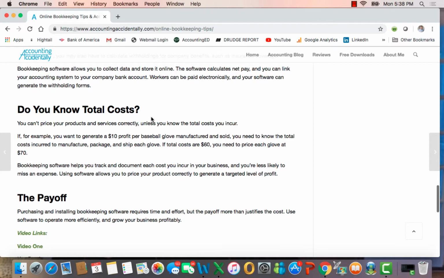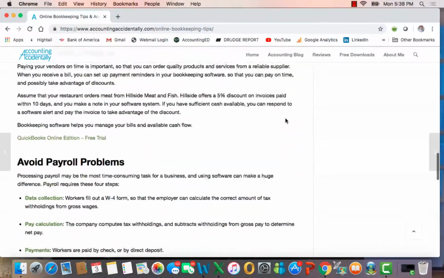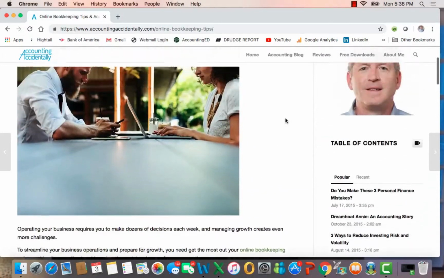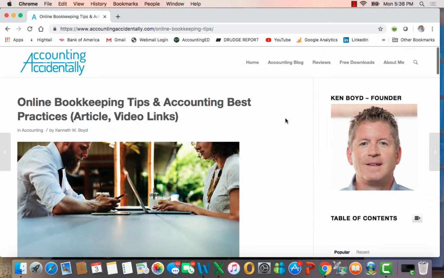And finally, I wrote a book on cost accounting, and having software for accounting is a great way to keep track of your costs. To know your total costs, both fixed costs and variable costs, assign them to products, print out useful reports. I think all that information is great. So there's a huge payoff, in my opinion, in using accounting software in your business, and it really helps you grow. You simply can't grow and do more transactions in less time without accounting software.